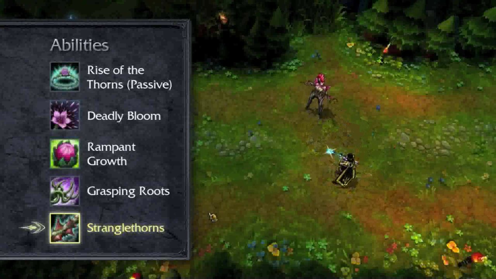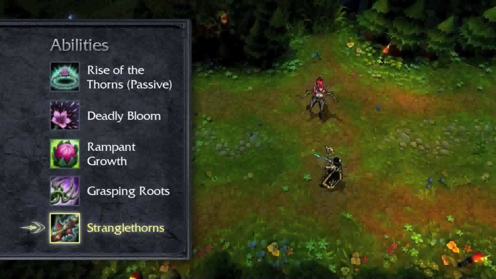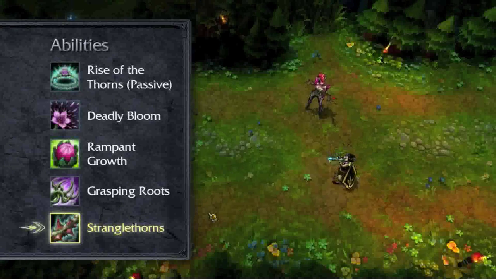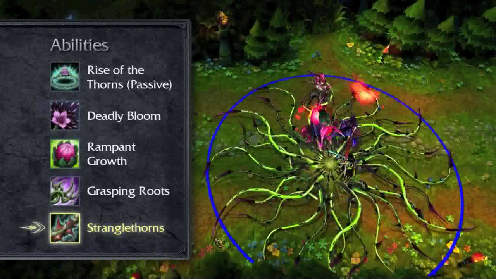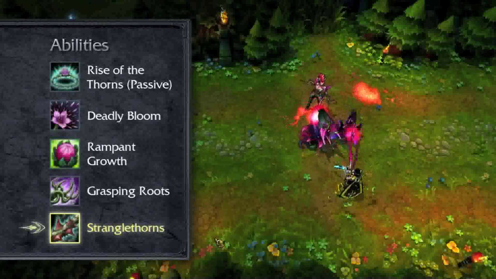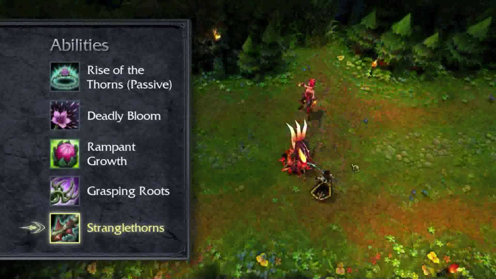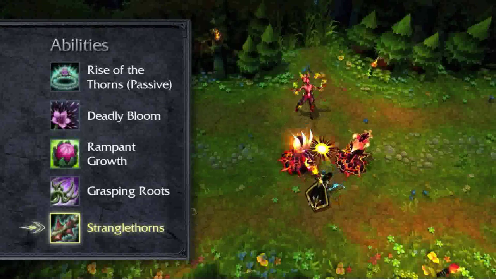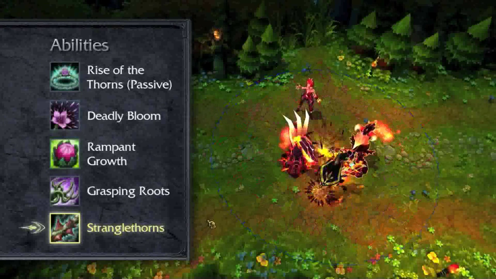Stranglethorns damages all enemies in an area, laying a thicket of vines beneath them. After a short delay, these vines snap upward, knocking up enemies caught in the area. If any of Zyra's plants are hit by Stranglethorns, their attack speeds are greatly increased. As with any champion, place points in Stranglethorns as soon as possible, at level 6, 11, and 16.